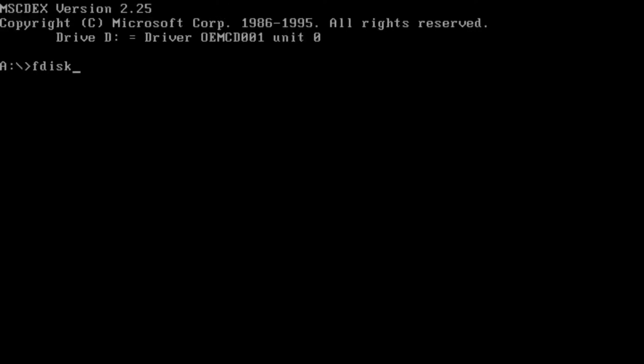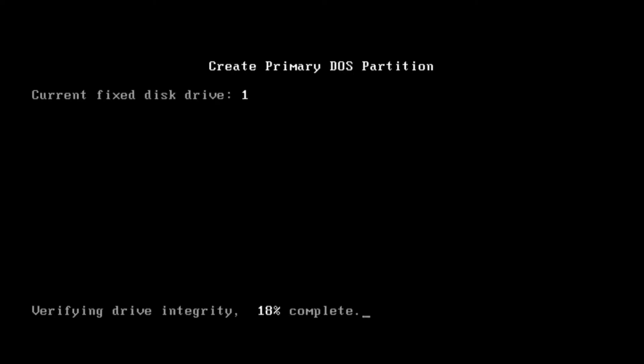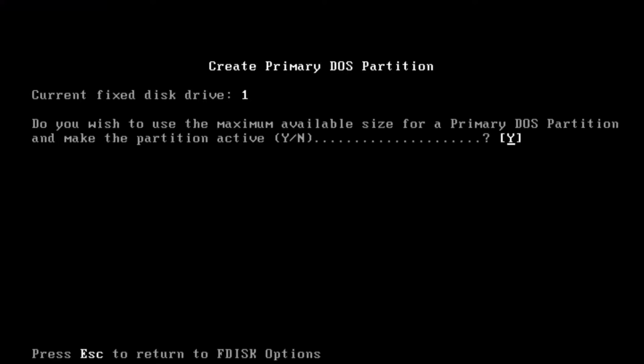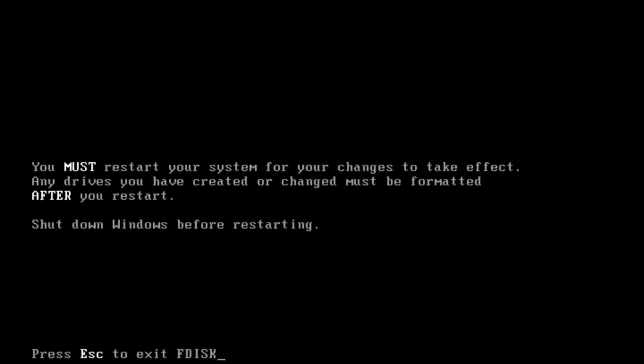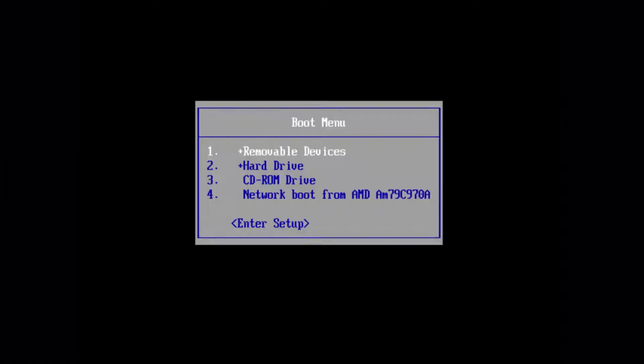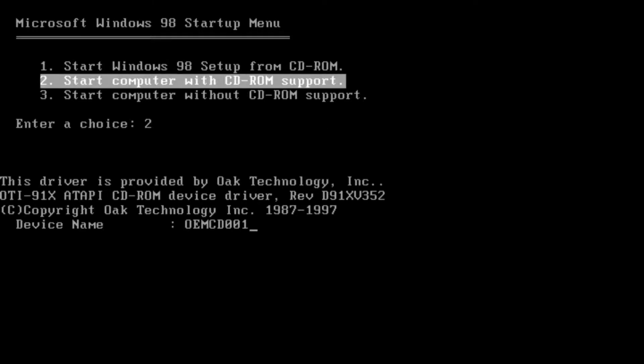So the first step we need to do is go to Fdisk. We'll hit Y for yes. We'll go to number 1 and create a primary partition. And I also provide a link for the product keys for each of them, as they do provide you one during this automated setup. So we'll push enter again. Then I'm going to hit Control Delete, and I'll boot from CD-ROM once again and go to option number 2.